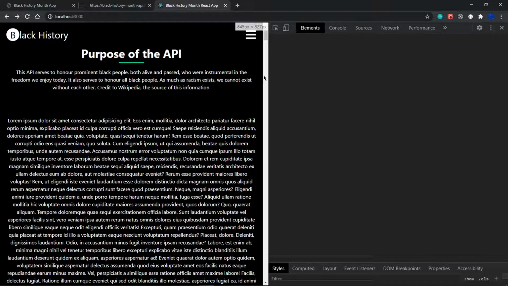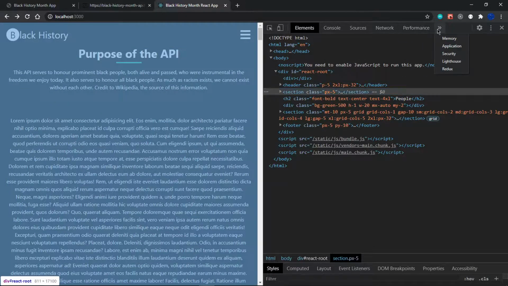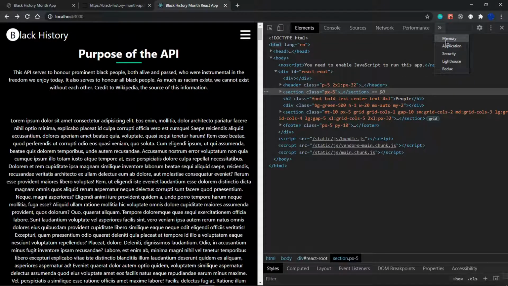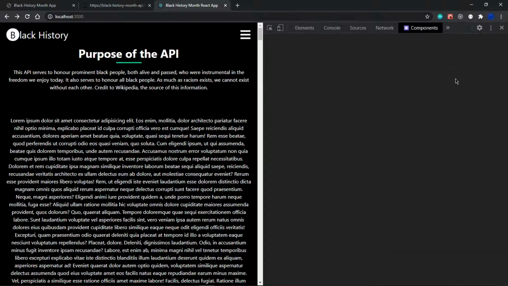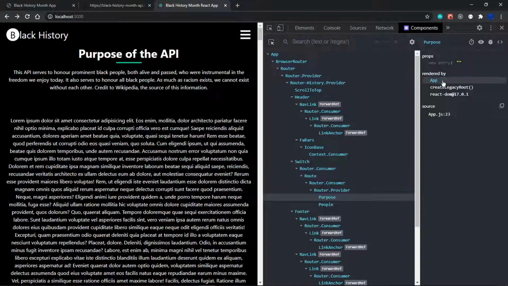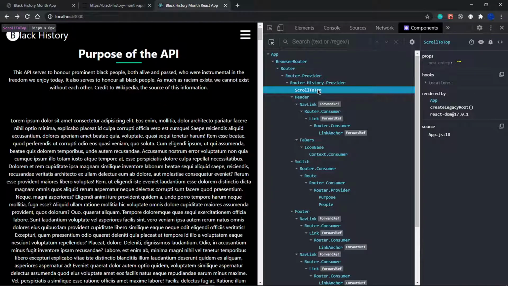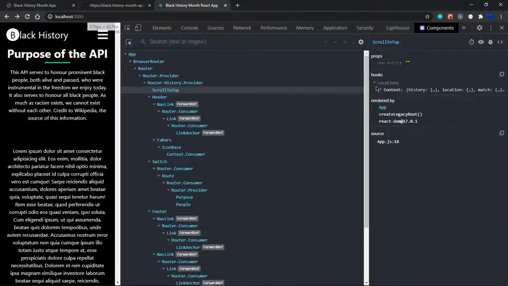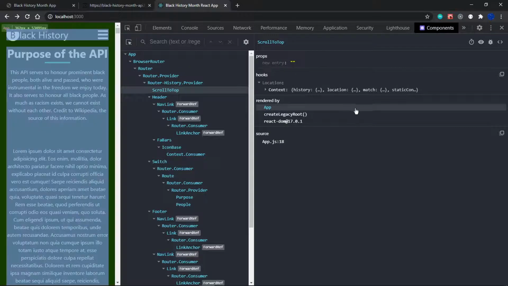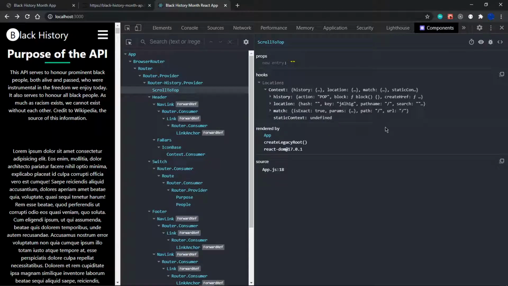If I check my components tab, then I should be able to see ScrollToTop here, and it's using the useLocation hook, right? You can see that the useLocation has a couple of things, where it also has the pathname right there.